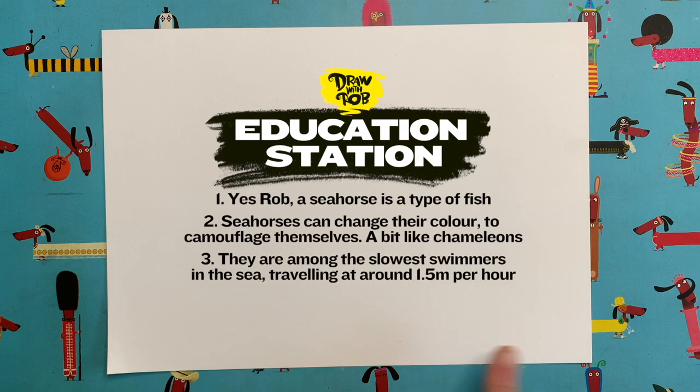Why are they called seahorses? I think just because they look a bit like horses. But I don't know what you would call them. Are they just a fish? I'm not sure. Do you know what? I'm going to put up a few seahorse facts here in my little education station because I forgot to look them up before I started recording this video. So there you go. There's a few little seahorse facts for you. Interesting, huh? Who'd have believed these facts about seahorses? Right, off you go, facts.